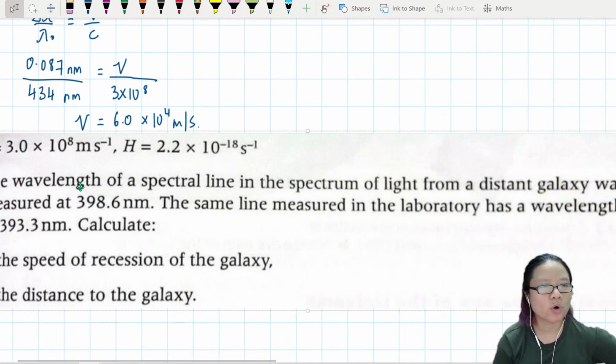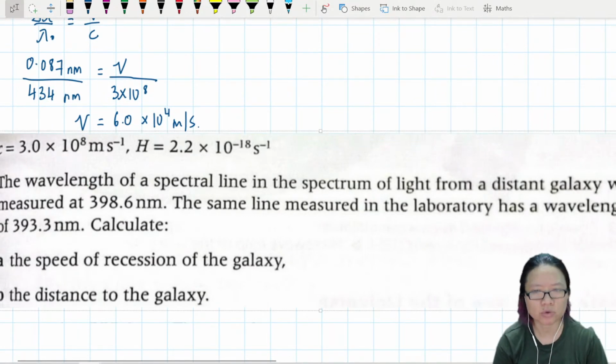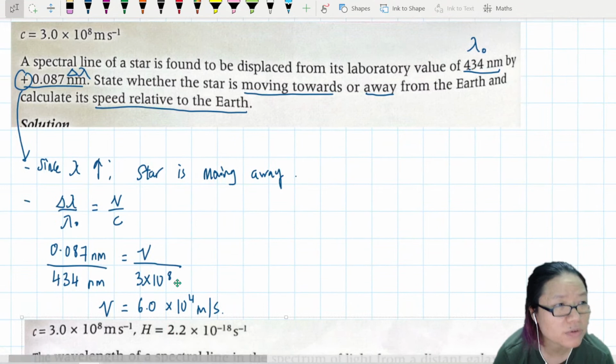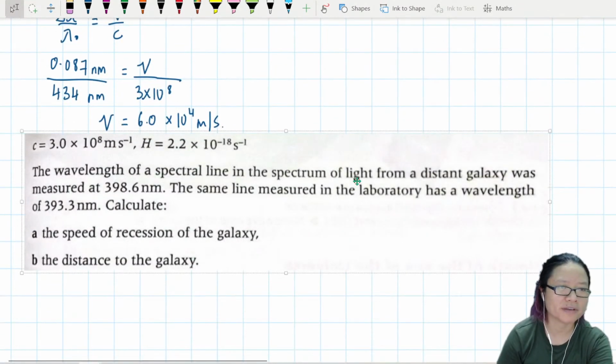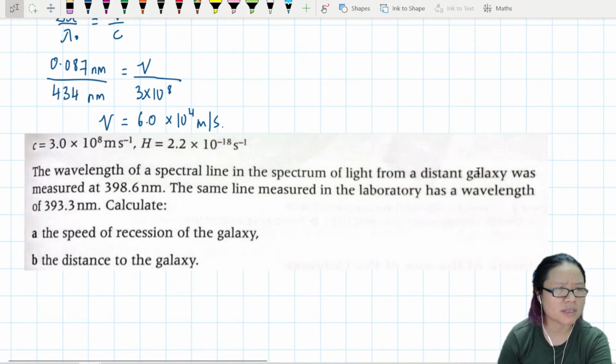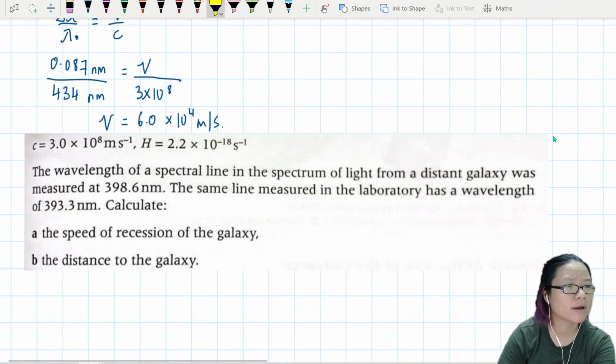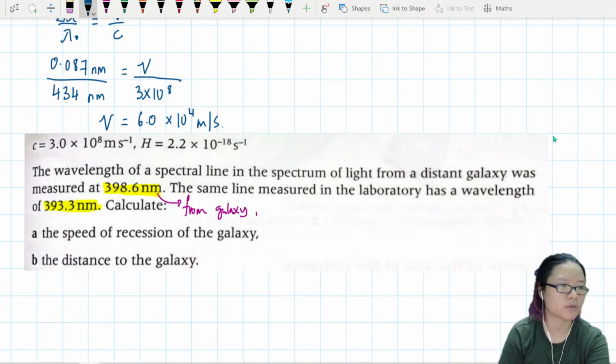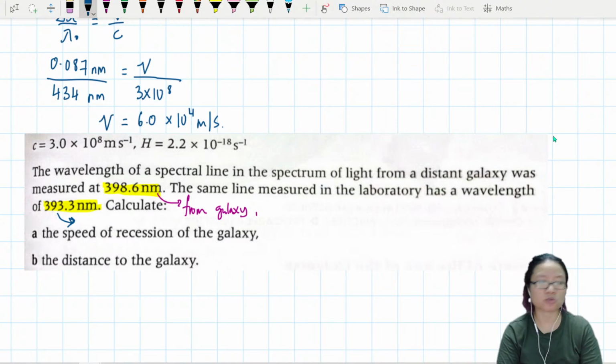Okay, next. Wavelength of a spectral line. Too big. Maybe I'll frame this now. A little bit, move this a bit. Okay. So wavelength of the spectral line from a distant galaxy is this one. Okay. So this one is from a star in the galaxy. And then this one is in the lab. You may be wondering what is going on, because scientists have other ways to determine the composition of the stars. And they actually know what to expect if the star is not moving away. But that part is also not included in your syllabus. But this is lambda.